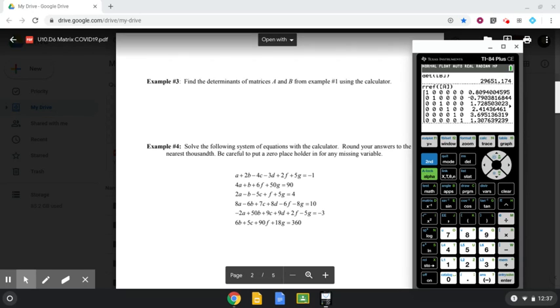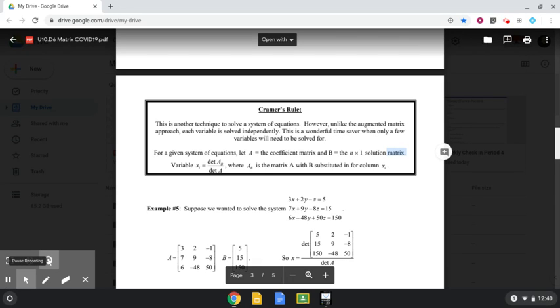And look at those numbers. Now, this said to round to my nearest thousandth, so here I have a little bit of a clue. My answer should be 0.809, negative 0.790, 1.73, 2.41. Actually, if I go back for a second, 1.729, 2.414, 3.695, and 1.308. So if you need to go back and look at example 3 or 4 again, feel free. Otherwise, move on to the last page.